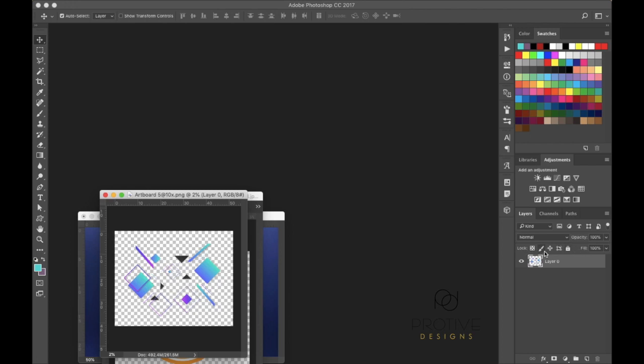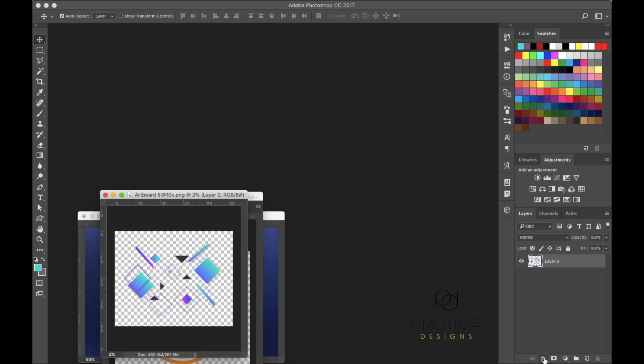Then you can lock a layer. So you select a layer, you can lock it totally, you can lock it from moving, you can lock the pixels. There's a whole lot of things you can actually do here. And then obviously the list of layers is going to be present here. So now you have some other settings here.